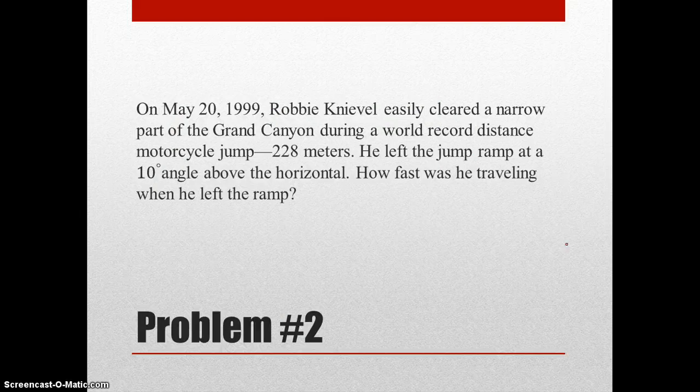Now, problem 2 was another problem which involved 2D kinematics, and this problem uses projectile motion. In this case, the projectile was an actual human. So, on May 20th, 1999, Robbie Knievel easily cleared a narrow part of the Grand Canyon during a world record distance motorcycle jump, 228 meters. Now this was initially feet, but I changed it to meters because I do not feel like converting units. He left the ramp at a 10 degree angle above the horizontal.